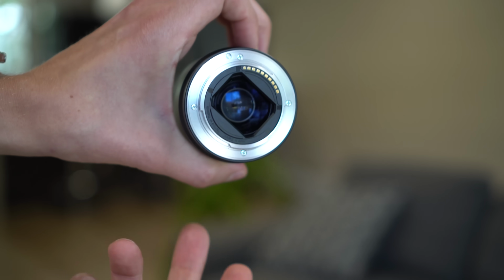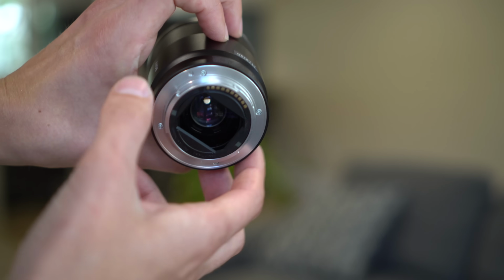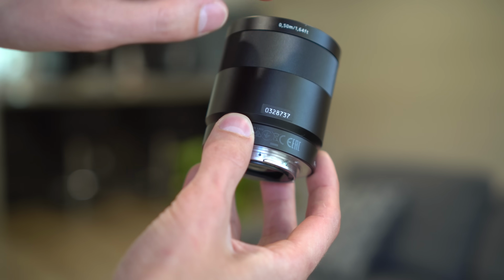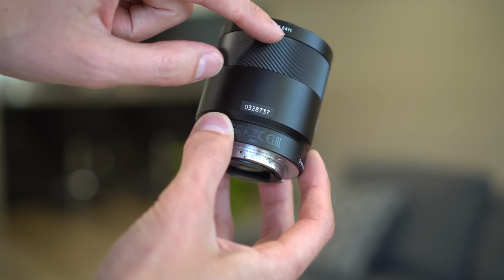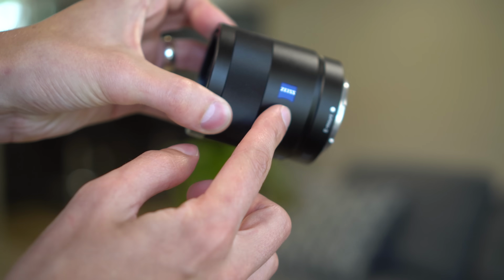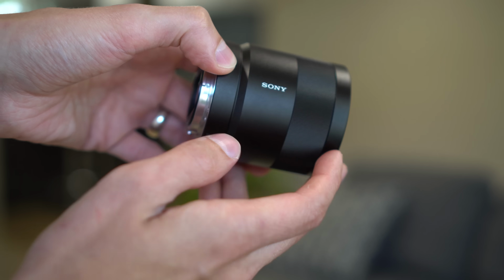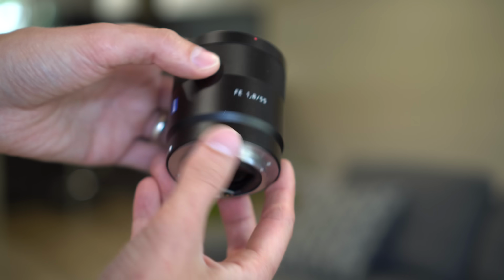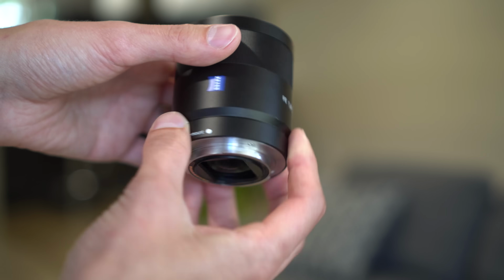Electronic connections, because this lens obviously does have autofocus as well. And then around the side, you have minimum focusing distance of half a meter, 1.64 feet, serial number, Zeiss branding. And then on the other side, Sony branding at the very top, 1.8 55. So pretty nicely built lens.